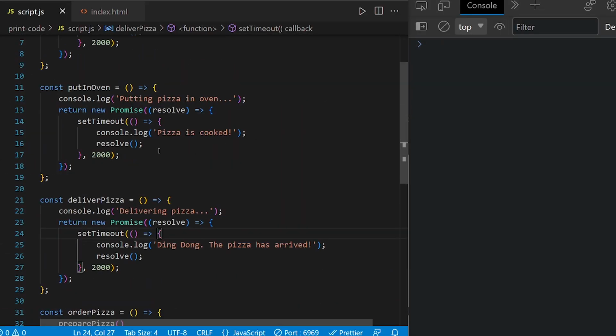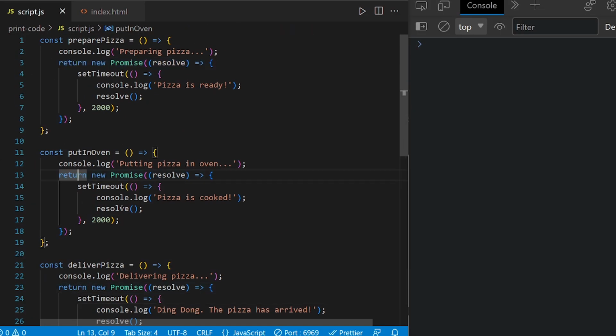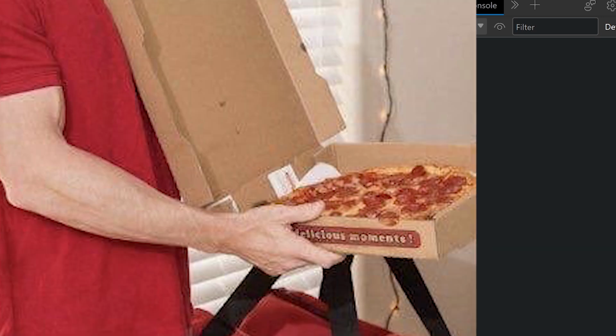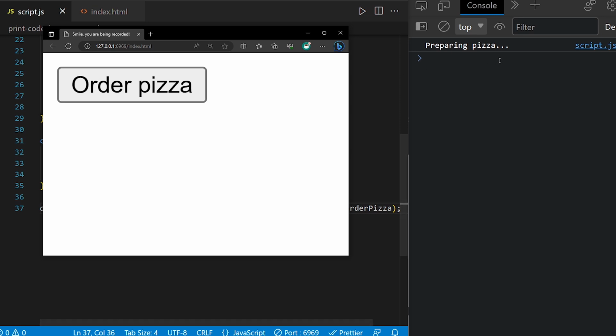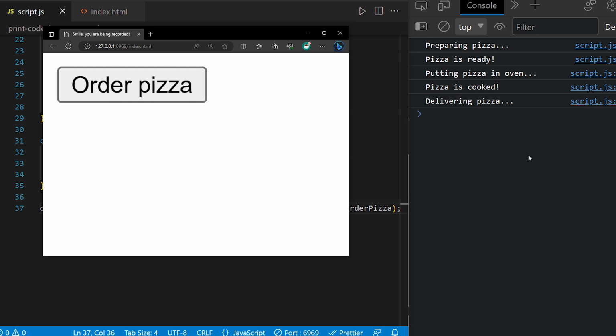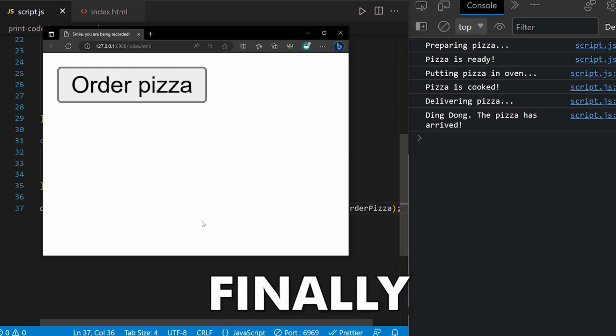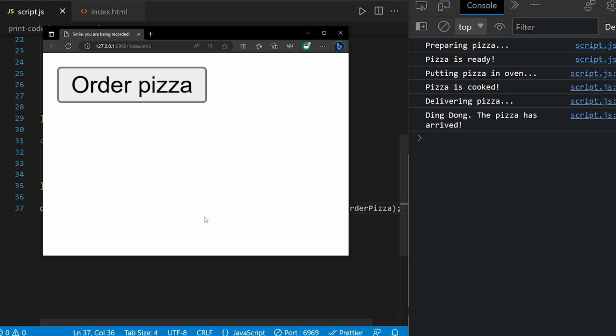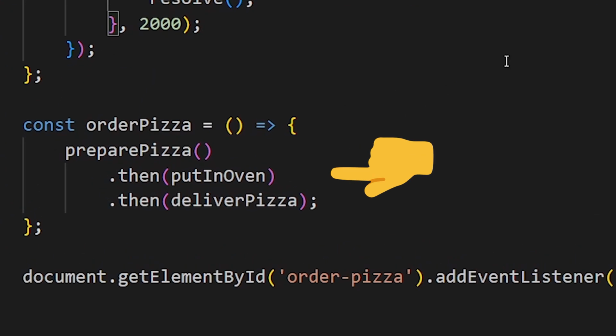Now there are only two things left. To order the pizza, which is going to be run right now, we are going to order it right now and eat it. And one more thing. In JavaScript, in the promises, the last then can also be switched to a finally. That way, showing to everyone that delivering the pizza is the final function. And obviously, as you saw in the background, we could order a pizza just as fine with the promises as we could do with the callback hell. And this piece of code is way more readable.